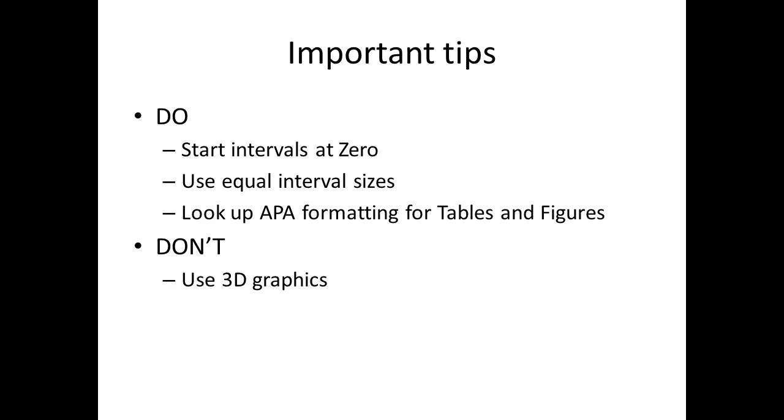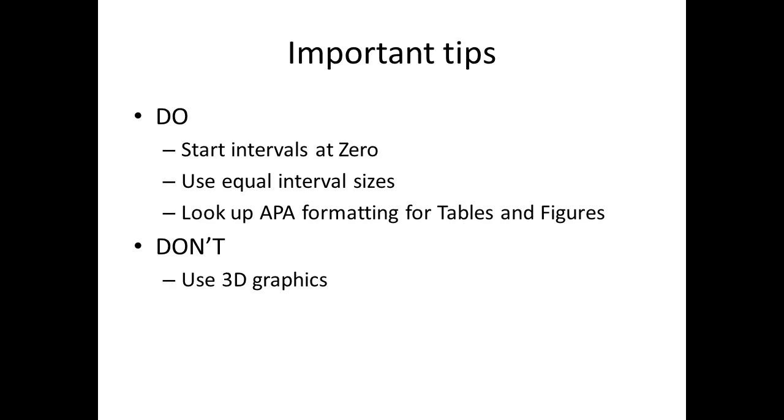Okay, and then just to wrap up, let's just have a couple of tips. First, for figures, start intervals at 0. Make sure that your y-axis and your x-axis both start at 0. Well, your x-axis is usually categories, but your y-axis, make sure it starts at 0. Excel, sometimes if you're making graphs in there, will try and get them to start at 3 or whatever point makes your data look more interesting. Don't do it. And then you also want to make sure that you're using equal interval sizes. If you have multiple graphs, if they're on the same measurement scale, you want to make sure that the intervals are the same across all your graphs.